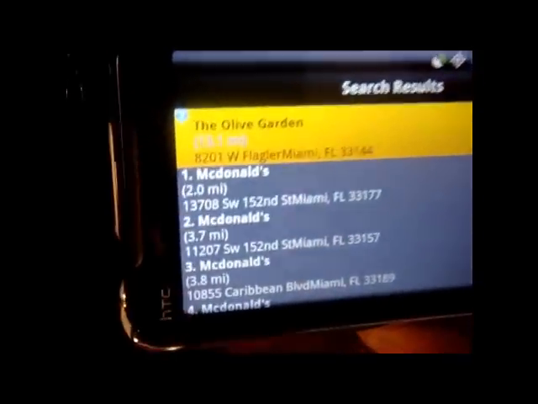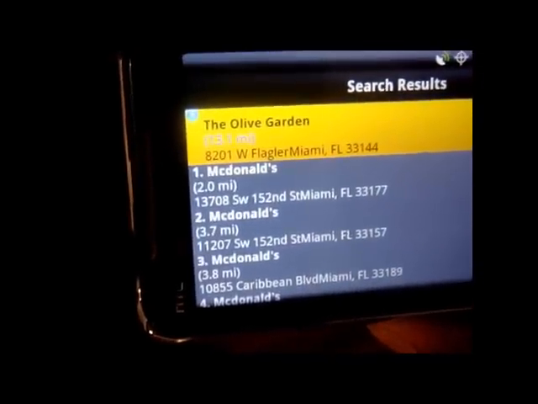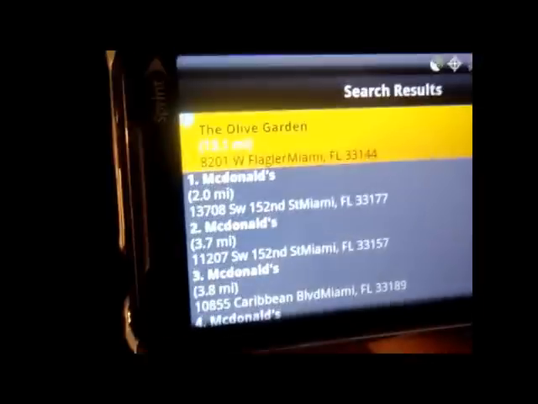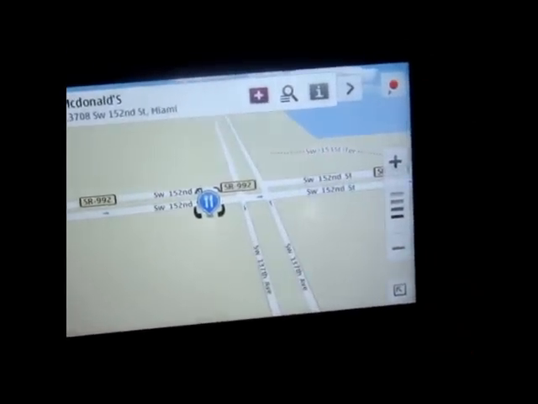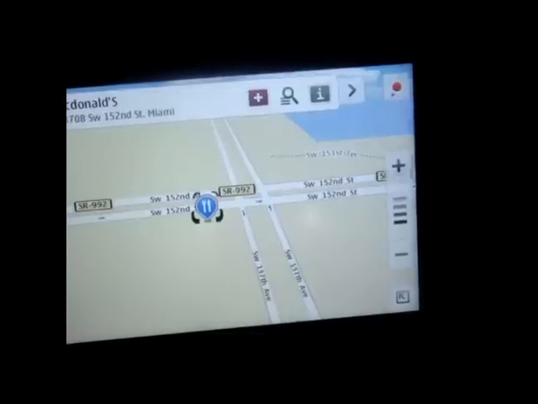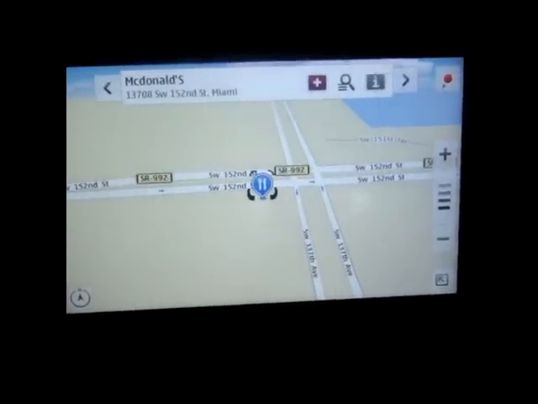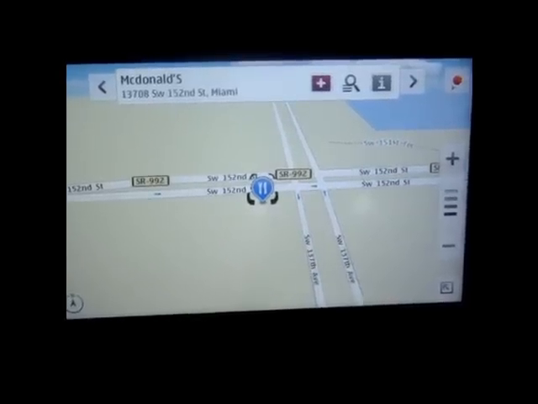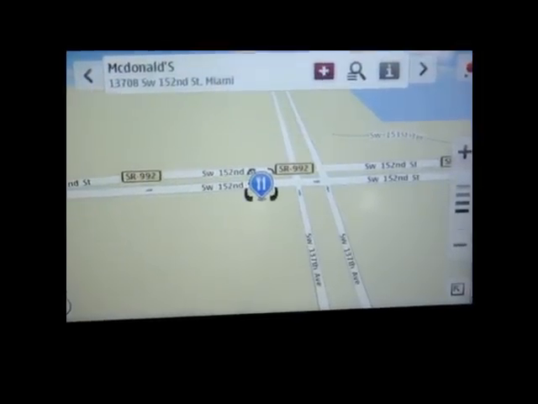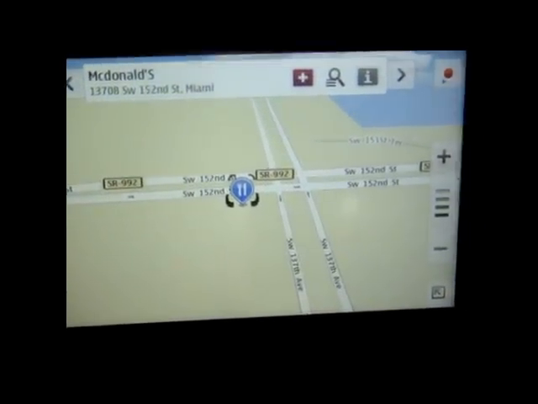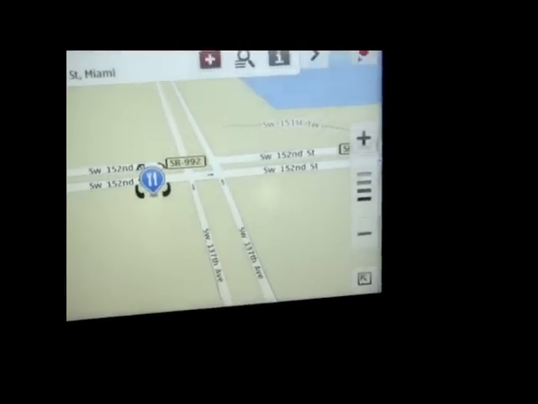Now, the thing that's really a big difference between these two GPS mapping systems is that the Evo comes with voice turn-by-turn navigation, and sadly, the Nokia N900 doesn't. For the other Nokia devices, there was an update to include turn-by-turn voice, but none of this made it over to the N900. I don't know why. I guess they're focusing on the other OSs like Symbian. So let me show you an example.